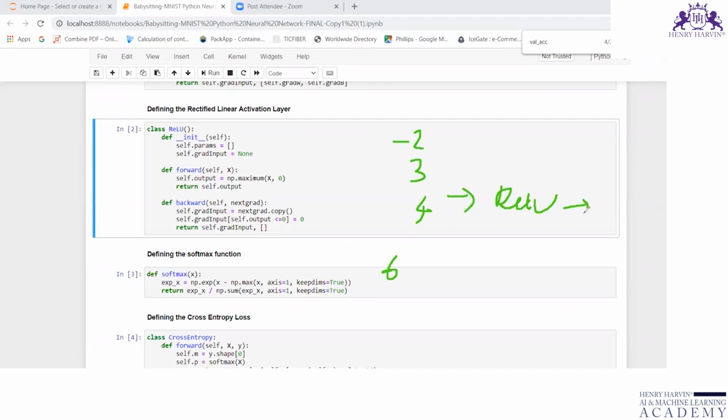So 3, 4, 6 will become 3, 4, 6, and this -2 will become 0, because this is the function of the ReLU. So this is what we have to understand over here. Everything which is greater than 0 will go out, but -2 will become 0. So this is the forward pass.